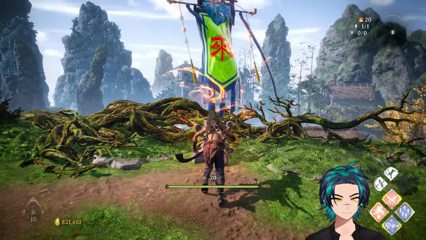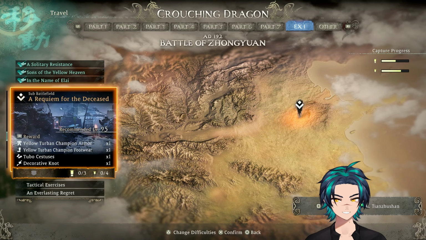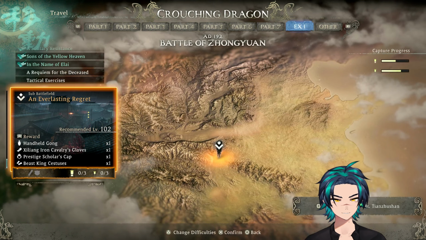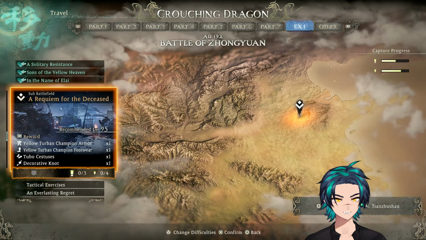Is there any more quests though? I think they said side quests. A new battlefield is now available. Okay, so you have to do 3 main missions, and then you can do 1, 2, 3, 4, or 3. Maybe unlock one. Requiem for the Deceased. Ethical Exercises. Everlasting Regret. Is there any 1v1? Because that was kind of a thing, right? People wanted just boss stages where you fight the boss by itself. But who's Battalion Station? Maybe unlock that. Beneath the Demons. Okay, we'll go through those.